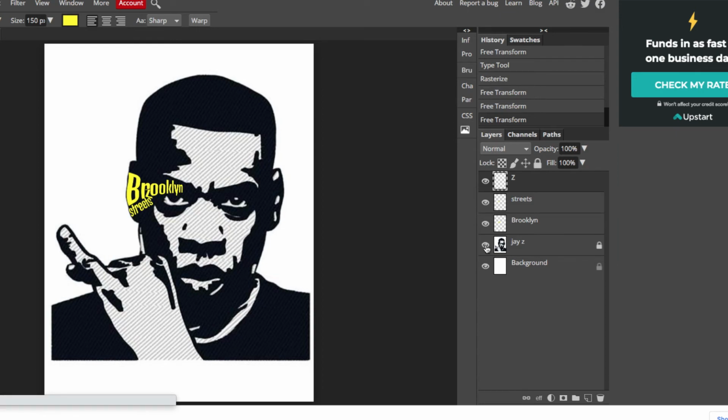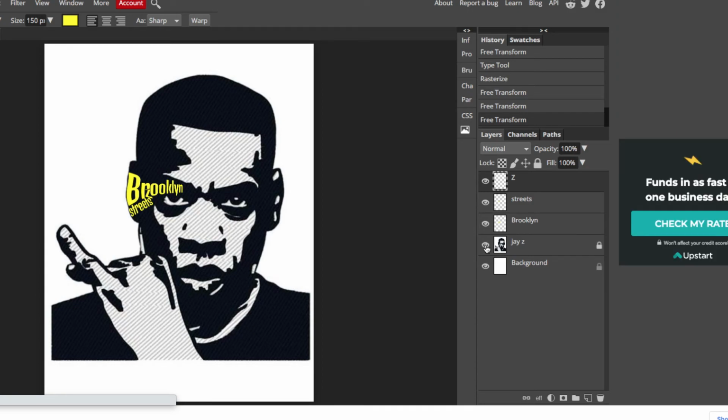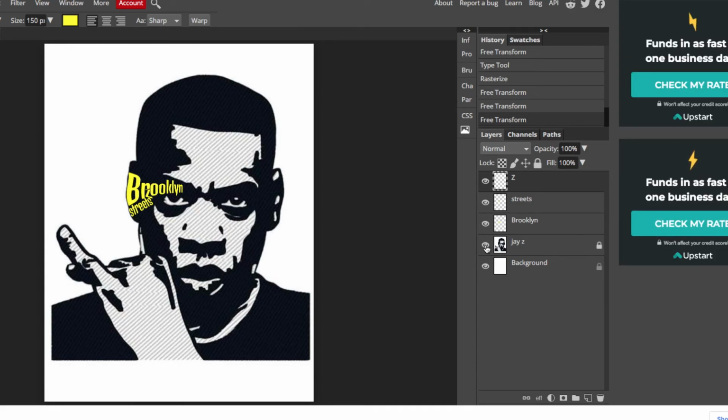The last and final thing is, if you have something that you like that you used and you want to use it again, you can. I wouldn't use it 50 times, but if you want to use it 4 or 5 times, that's fine. So for example, the layer that I have here that says Brooklyn on it, if I want to copy that layer, all I have to do is drag the Brooklyn layer like this down to the new layer button at the bottom right here. And now there's two of them.